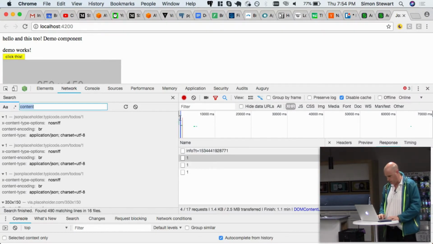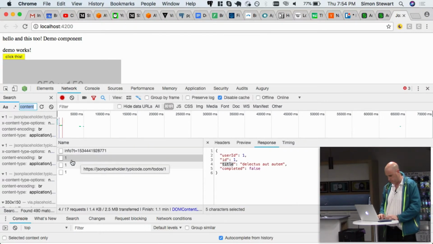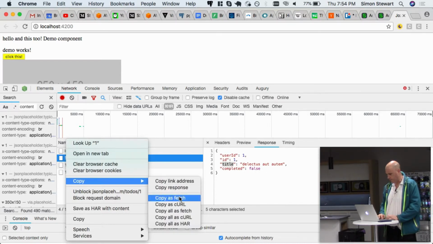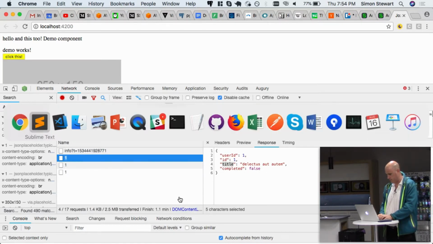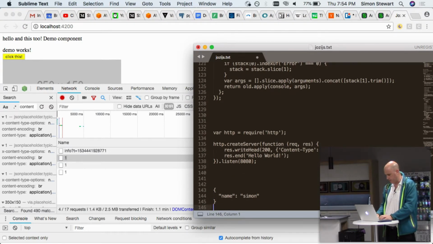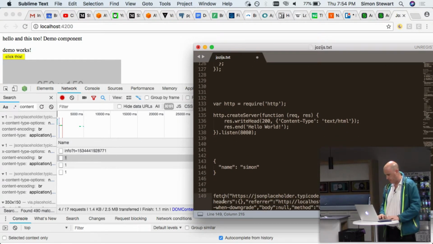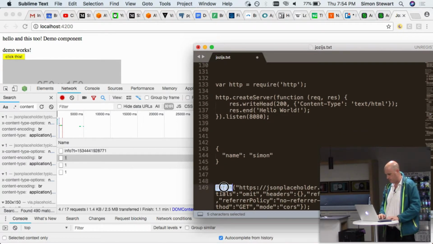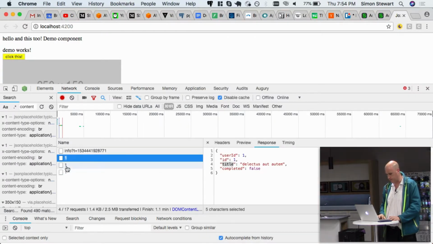And if we go back to the networking layer, you can right-click and copy. You can copy as fetch. I'll just show you what that looks like. So it gives you the fetch command. No, you can't really see it properly there. But if you wanted to do some really quick prototyping and copy that out, this is similar to what you get with Postman, the way it will do a little bit of code gen around the network call itself.